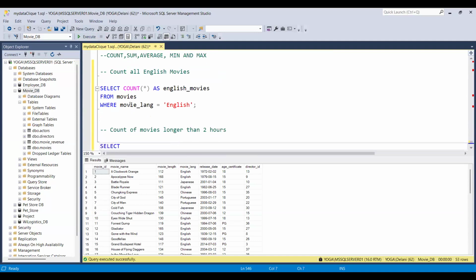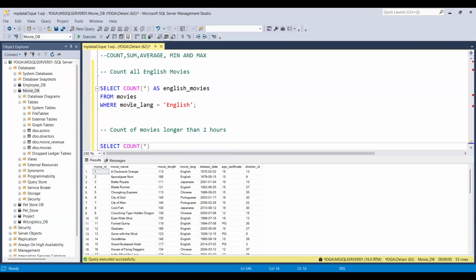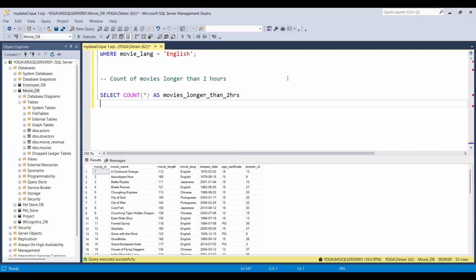So we say select count of all, and we say as, then we give it an alias, say movies longer than 2 hours. Then we go from the movies table.